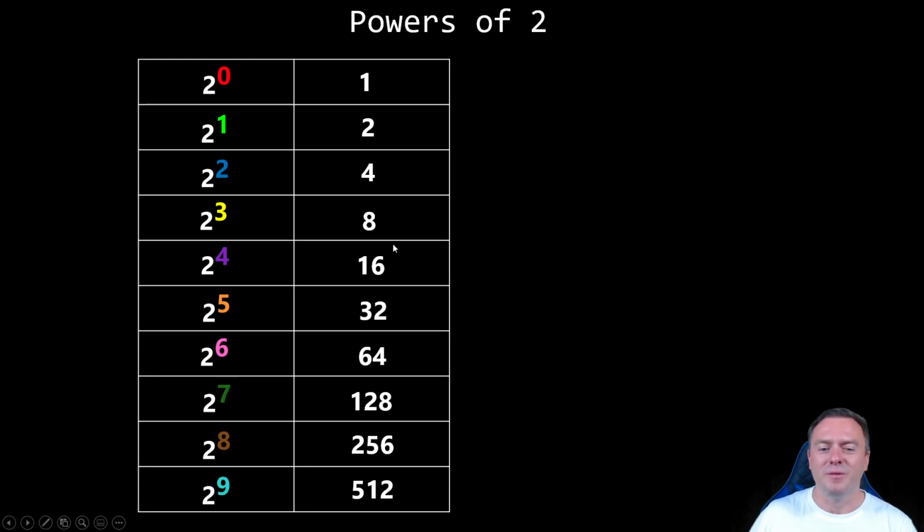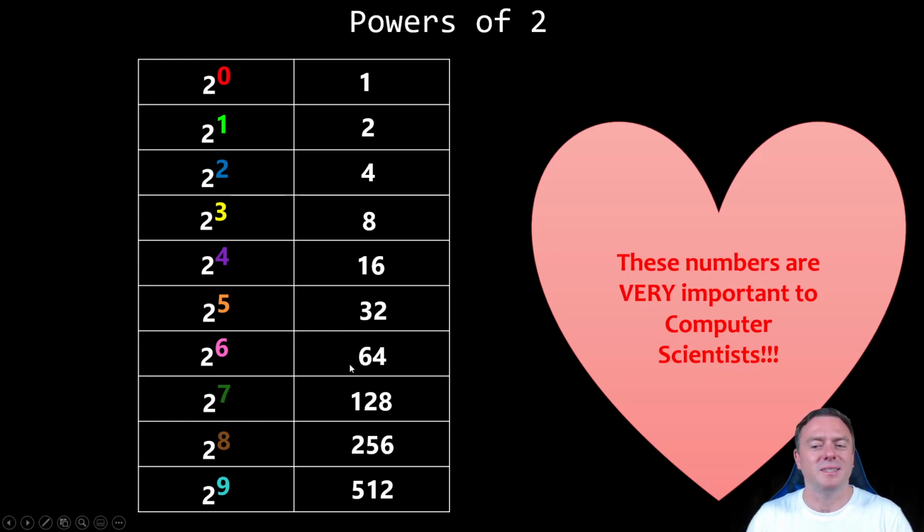These should look familiar if you've done any gaming, right? So graphics cards love using these numbers in terms of how many gigabytes they throw at it. And then you can also look at the megabytes that are thrown into it. So some graphics cards might have 512 megabytes of RAM built into it, which is quite common. Or the Nintendo 64 you might have heard of before. These were all numbers that were built on that. These numbers are sacred to computer scientists. They are the building blocks of our number system, which is the binary number system. Okay, a computer can only understand 1 and 0, which hopefully by the end of this you will as well.